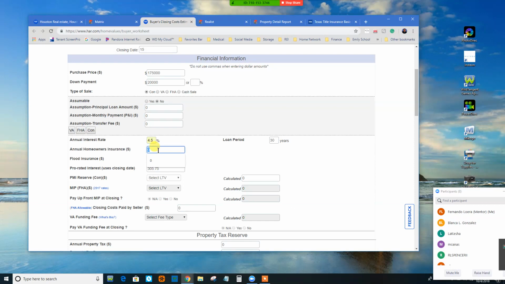I normally like to put in $1,500 per year. This is what that means, per year of homeowners insurance. It's kind of like buying a car. But the lender can give you a better, more accurate number, or the buyer itself, because there are some smart buyers out there that do quotes, and they'll tell you, oh, Fernando, it's really $1,350 a year. Anyway, I always like to use just the 1,500.